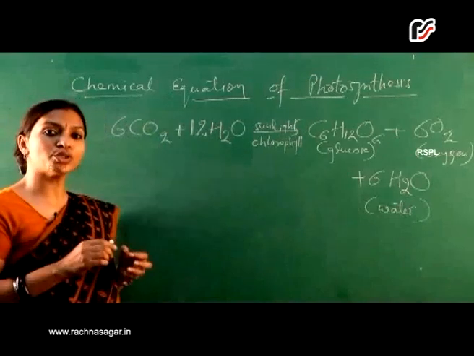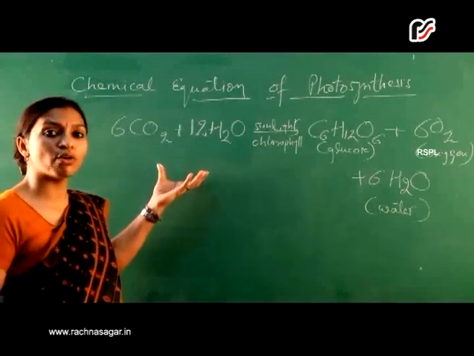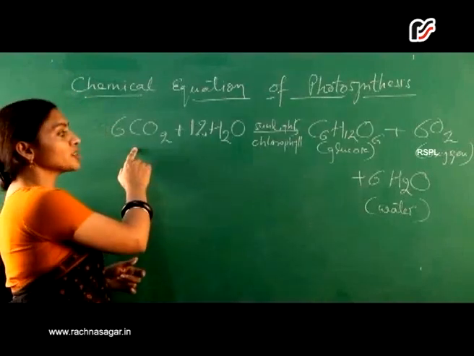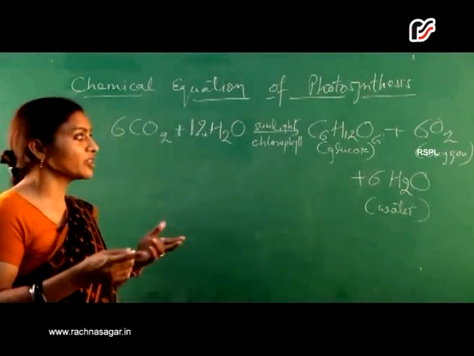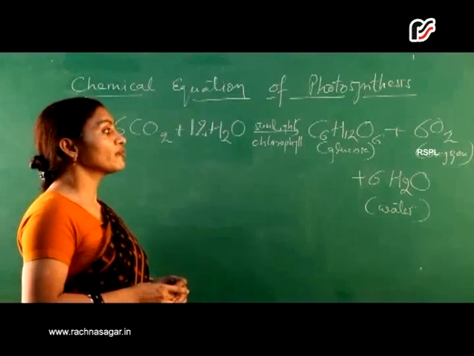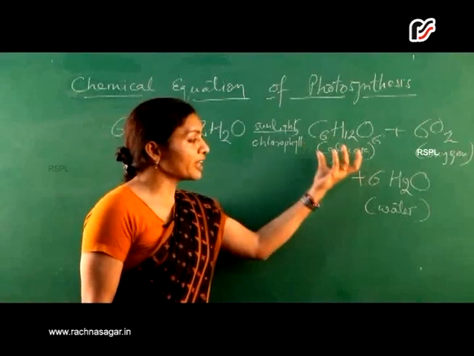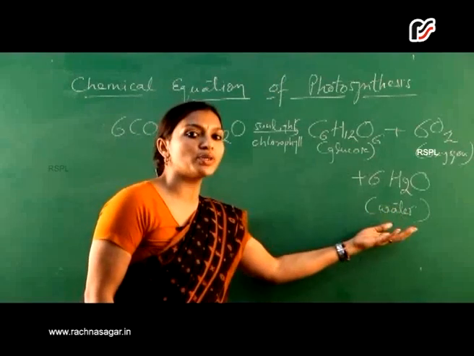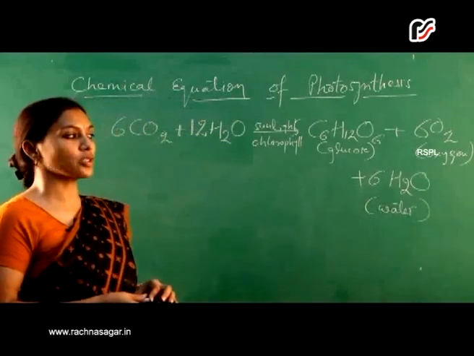Related to this, there are a few questions which are asked, like what are the raw materials of photosynthesis? Answer is very simple. Carbon dioxide and water are the raw materials for photosynthesis. Likewise, another question, what are the main products and byproducts of photosynthesis? Simple. Glucose is the main product of photosynthesis. Oxygen and water vapor released out are the byproducts of photosynthesis. Whatever is produced along with the product is actually known as byproduct.